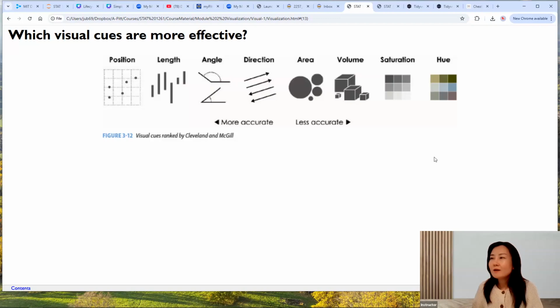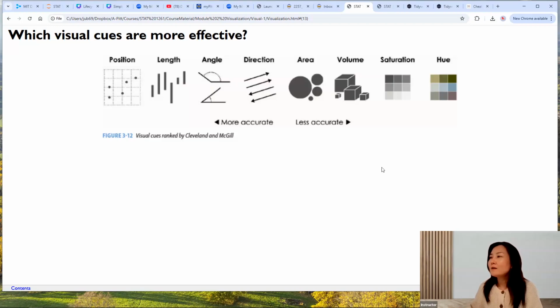But of course, this is not a very fair comparison because some color hues are for categorical variables, some are for numerical variables, some are used for two variables, some are used for one variable.